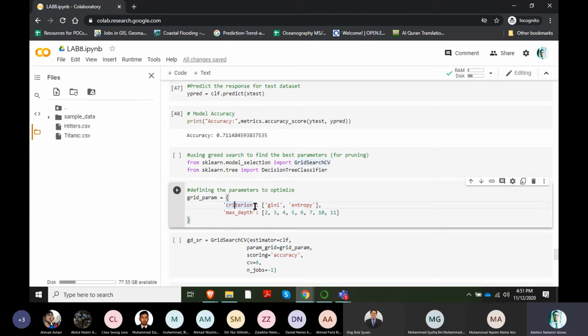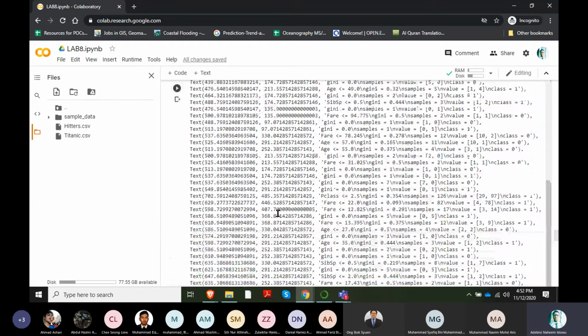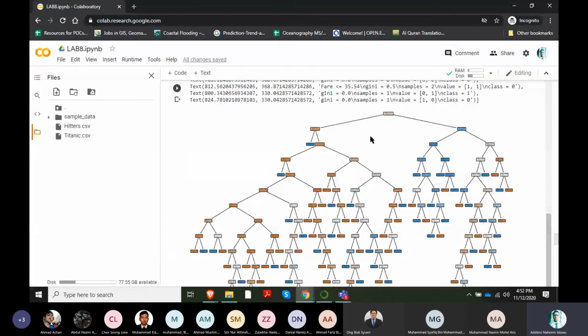I don't want to go too deep, but I think I have time, so I can make some explanation. Now, when I'm doing the branching of my data in my decision tree, there's something we call purity.